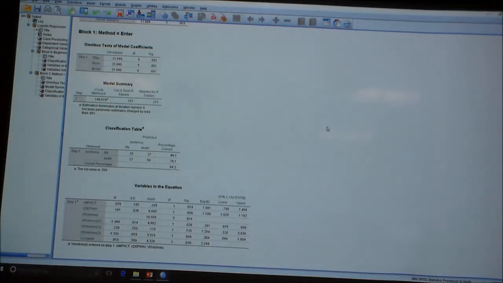How would we interpret the constant? Okay, so life is our reference, right?